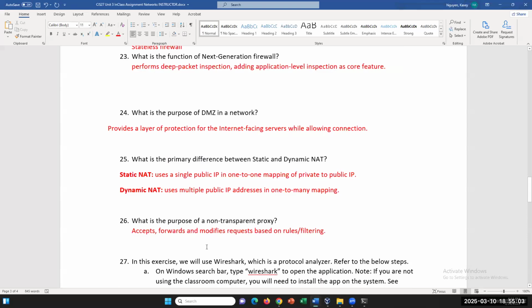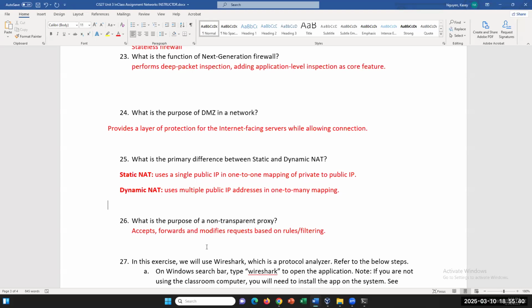Okay, the purpose of a non-transparent proxy. Let's talk a little bit about the proxy. So a proxy can be used to intercept. A proxy can be used to regulate traffic, like let's say in a high school and I don't want the kids to visit certain websites, I can set up a proxy to regulate the URLs that they visit. They're like traffic police, like how when you have a detour and the traffic police say that you cannot go straight, you can only make a right. The proxy can do that.